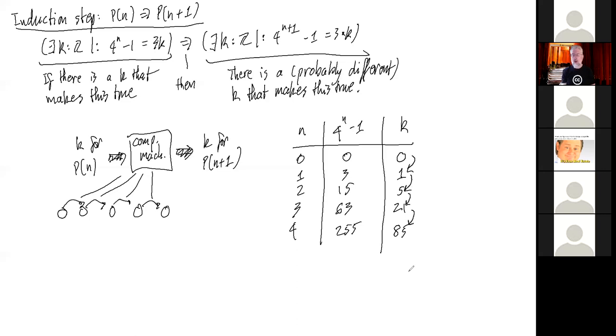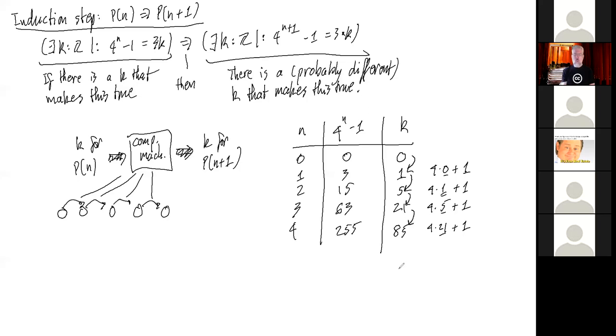Four times k plus 1. Yeah, exactly. Good job. So each of these is one more than 4 times the previous one. So this is 4 times 0 plus 1. This is 4 times 1 plus 1. This is 4 times 5 plus 1. And this is 4 times 21 plus 1, right? So each of these parts is the previous value, and then we multiply by 4 and add 1, and that gives us the next value in this table.